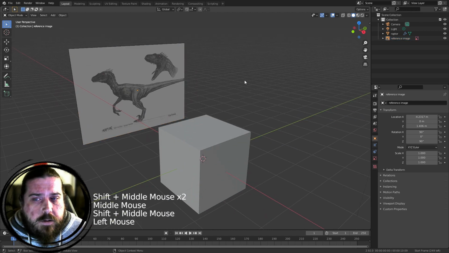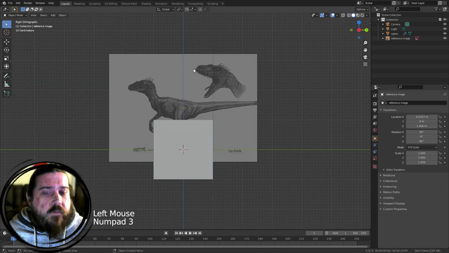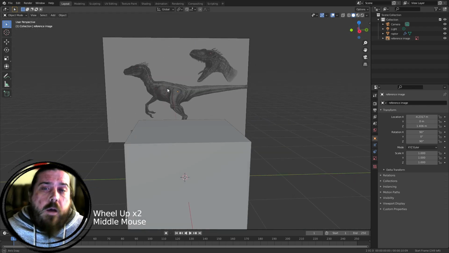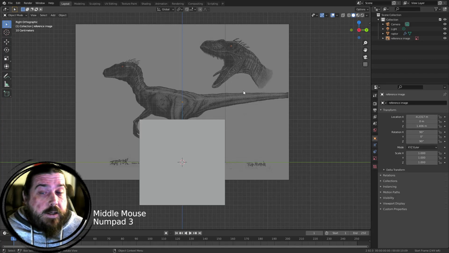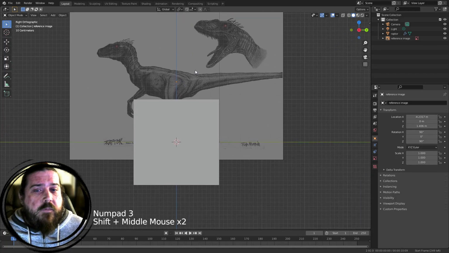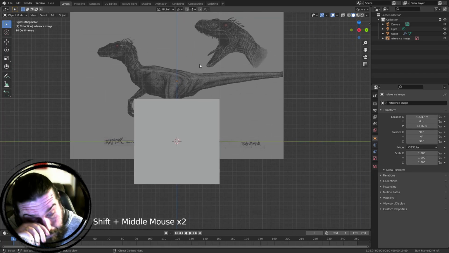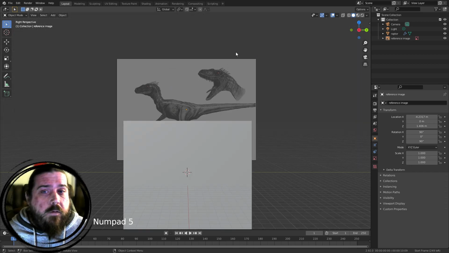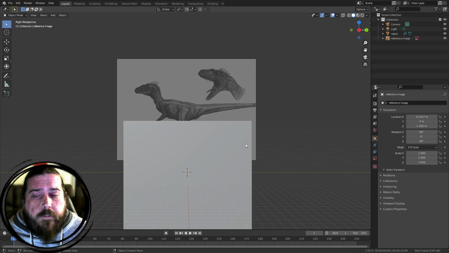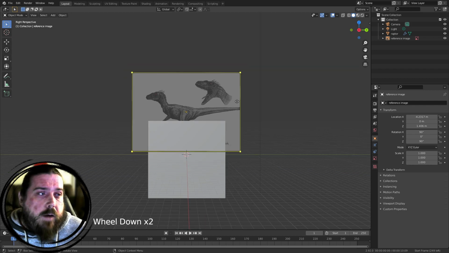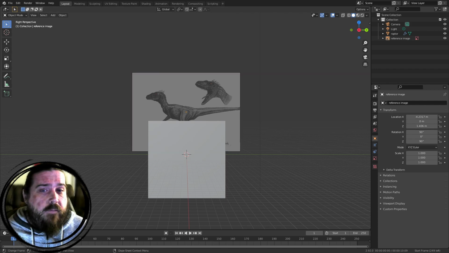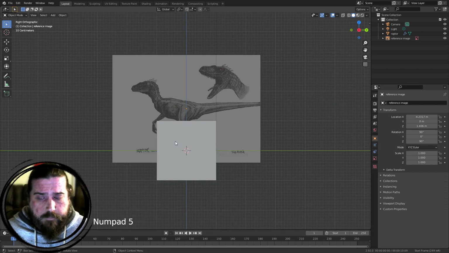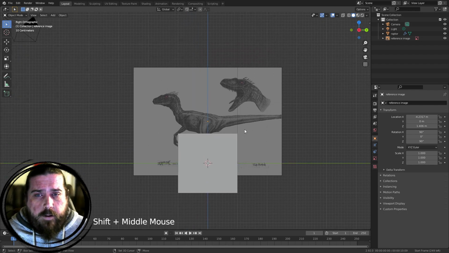It's still fairly close. And when you're in the side view, this is what's called an orthographic view. So the distance of objects actually doesn't matter. They remain the same size, irrespective of their distance. If you do hit the number 5 on your keyboard, then you go into a perspective viewport based on that camera angle, and you see that the size of things have changed. The cube actually got bigger and the reference image got smaller. I don't want that, so I'm going to hit 5 again just to come out of that and return to orthographic.